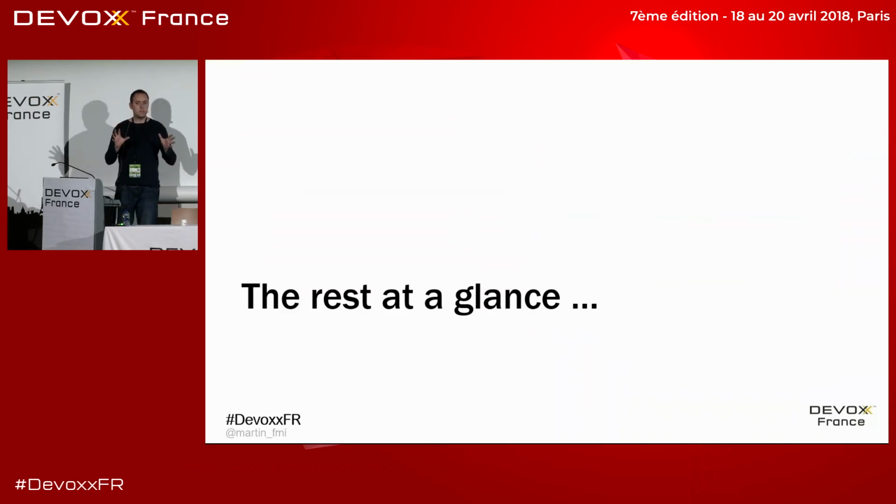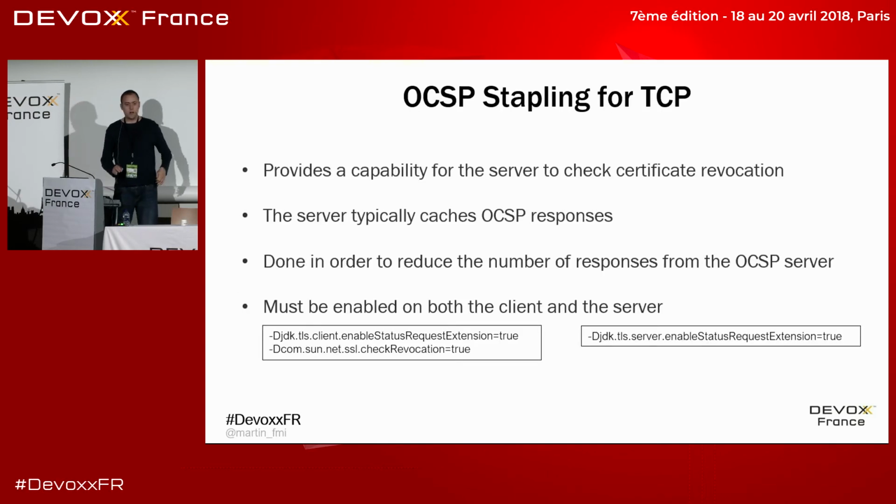Now, this was pretty much, in general, the main features provided by JDK 9 in terms of the TLS support it provides. However, we have a few other interesting security enhancements. One of them is the so-called OCSP Stapling for TCP. OCSP, as we mentioned earlier, is a protocol that allows the client to do certificate validation checking against the certificate authority. And what the client does is basically take the public certificate from the server. It uses the OCSP protocol to send a request to the certificate authority and get a response which identifies whether that public certificate is valid or not for some reason.